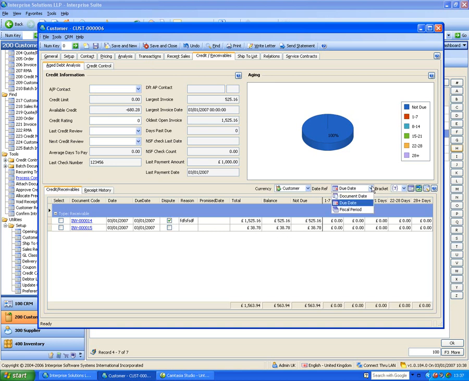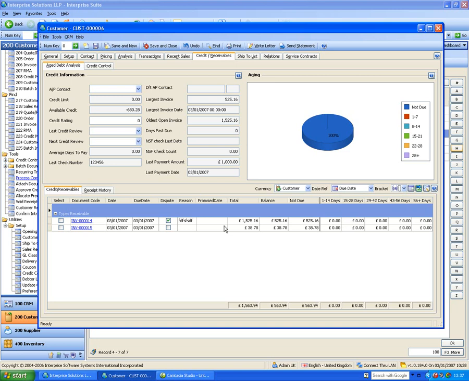Now this is done by due date, but you can do it by document date or due date. If you do it by document date, it just switches the columns to future, current. But due date's very good because if you've got different terms for different customers, and even different terms on different invoices for the same customer, then due date, obviously not due means it's not due. 1 to 7 days overdue means it's up to 7 days overdue, 14 days overdue. You can change the brackets as well to be whatever kind of space you want.